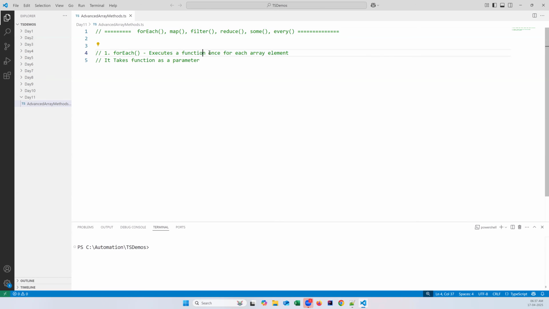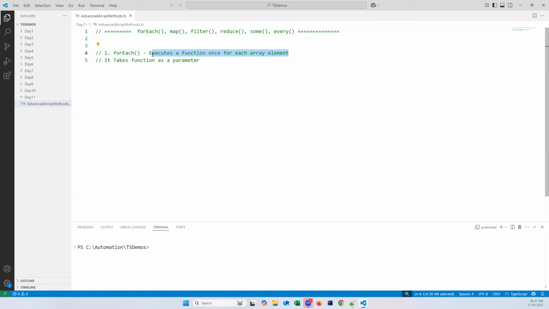For example, as I said before, the method forEach will take a function as a parameter, and that particular function will be executed for each array element. Let's say the array has 10 elements, and whatever function we are passing as a parameter to this method, that particular function will execute 10 times, depending on the number of values in the array. That's the meaning of this.